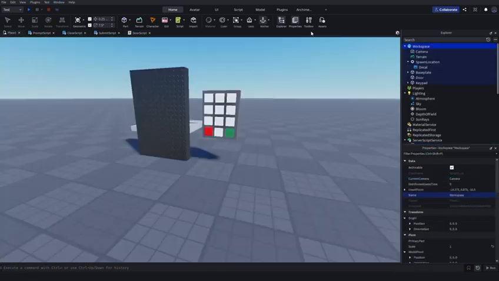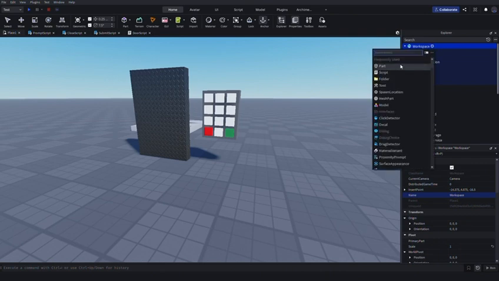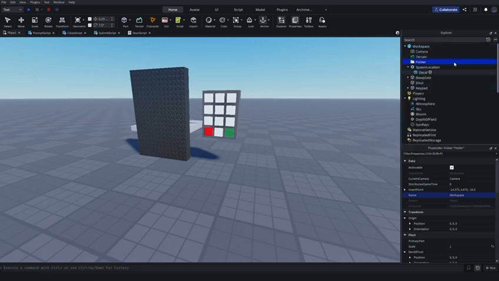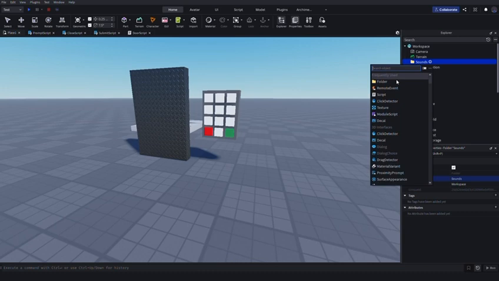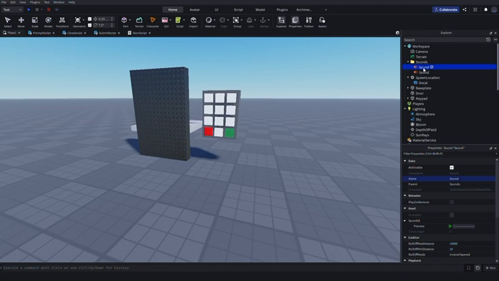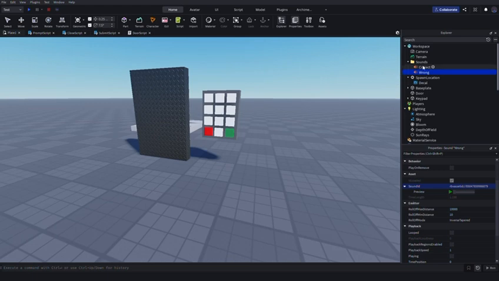You don't have to add it. You can add sounds whenever you type the wrong ID or correct ID. So add a folder in workspace called sounds and add 2 sounds in it. One for correct sound and one for wrong sound. This thing is also important too. You need to add a sound ID to make the sounds work.